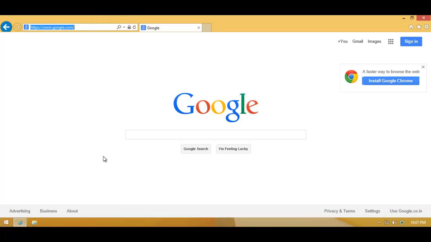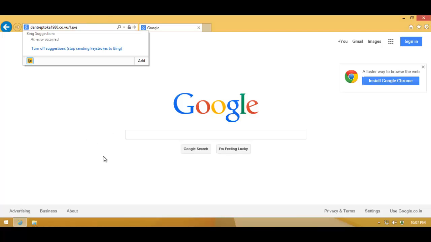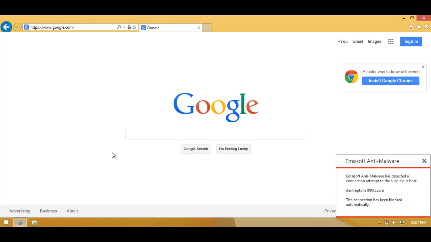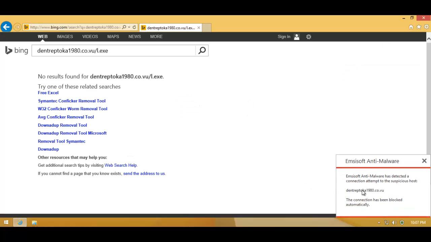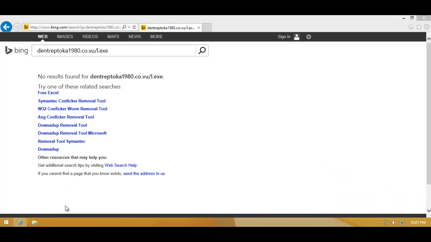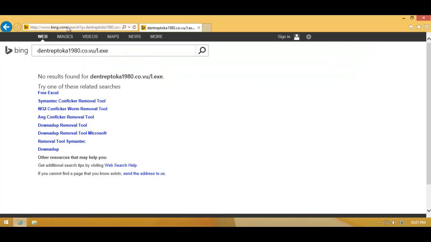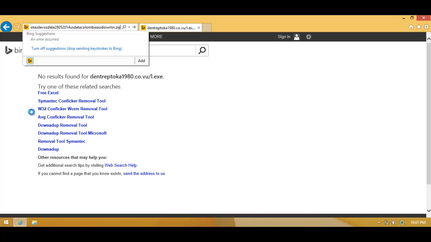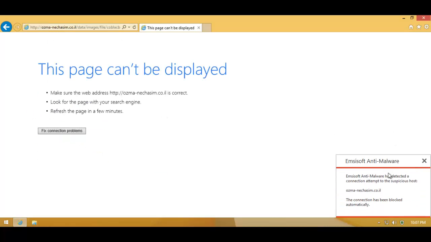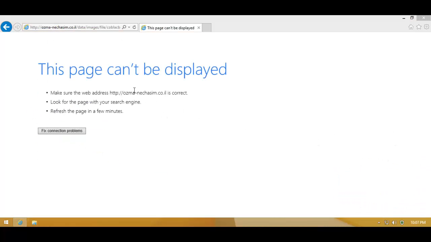So let's just visit some malicious websites. I don't have too many. It was pretty hard to collect zero-day malware today, so I'll just have this test run of 6 websites, and we shall see how Emsisoft blocks them. Now the first one is blocked by their web blocking service. That's great. So we didn't even have to visit the malware website. Second one's a zip file, and once again the website is blocked. That's impressive.